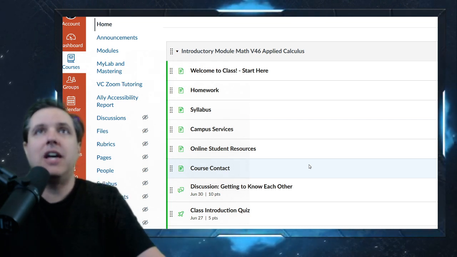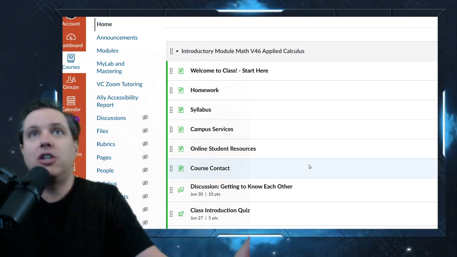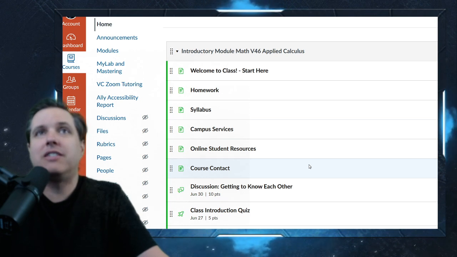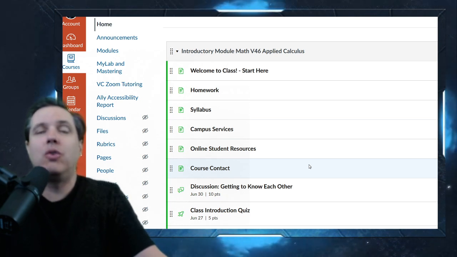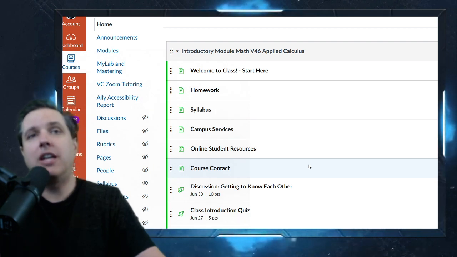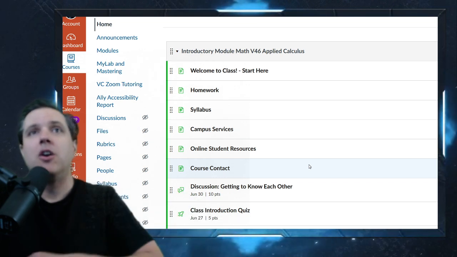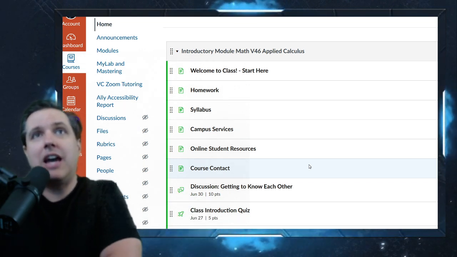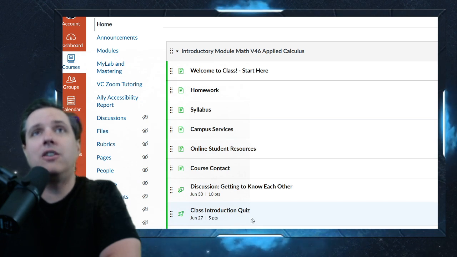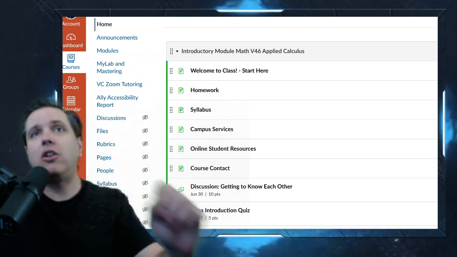For instance, I've had students where halfway through the course, all of a sudden their Canvas shell goes really weird and doesn't work right. Well, I can't fix your Canvas shell. I don't even have access to it, nor do I have the expertise for fixing Canvas. So you're going to have to contact VC. Now that's super rare. I think that's happened one time, but that student needed to contact VC. The right contact information is in these resources, and then they straightened it all out for her.